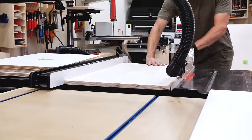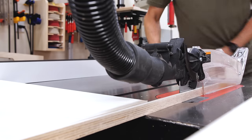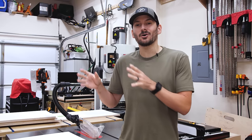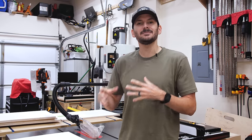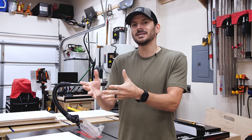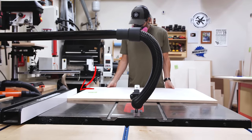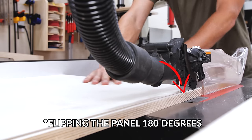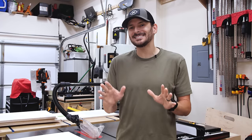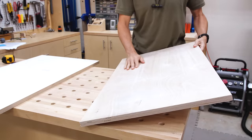I go to the table saw and with a few cuts using those arrows as reference, I get really clean parts for the cabinet sides and bottoms. I always cut the panels a little bit oversized — that factory edge is typically pretty straight but it's rough, so it won't work well for assembly connections. I cut it a little oversized using that rough factory edge against the fence first, then go down to final size cutting off just a sliver, so every side of the panel has a nice, clean, fresh table saw cut edge. That makes joinery a lot easier.